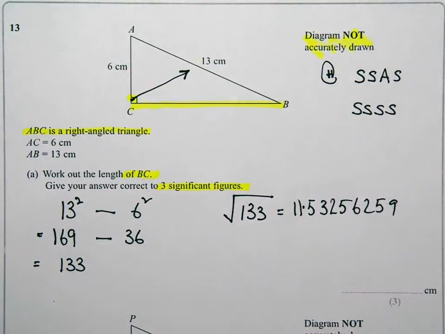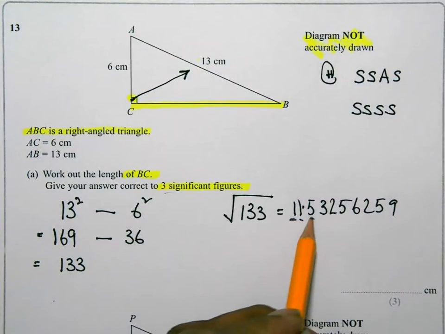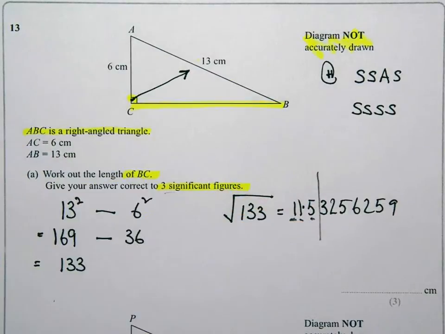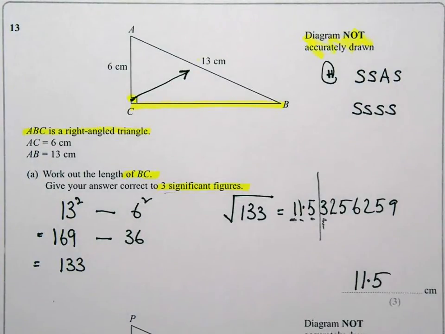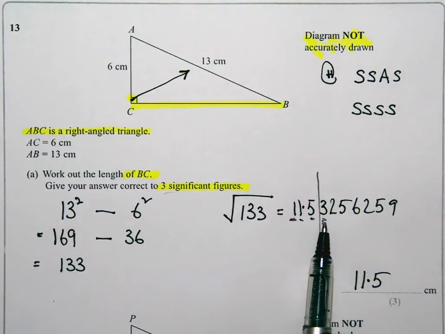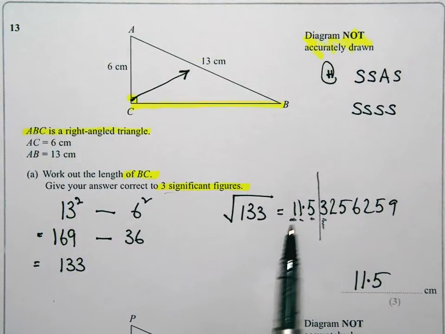The question said, however, to give your answer correct to 3 significant figures. Well, for significant figures, you count from the front. So 1, 2, 3, and I'm going to cut it off there. I'm only interested in those first 3 numbers, but I need to decide whether I need to do any rounding or not. The next number along is a 3. Because that's less than 5, I'm not going to do any rounding. So my final answer is going to be 11.5. If this number here, where the 3 is, was 5 or more, then I would have rounded up and that would have become 11.6. But because it's not, my answer is 11.5.